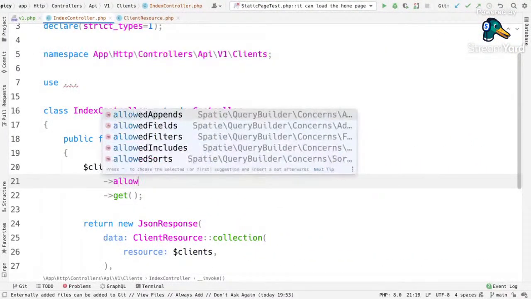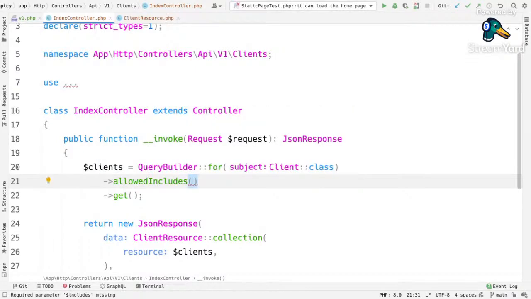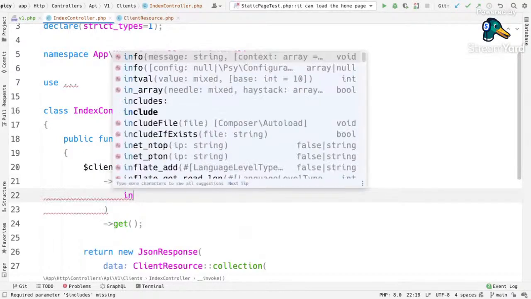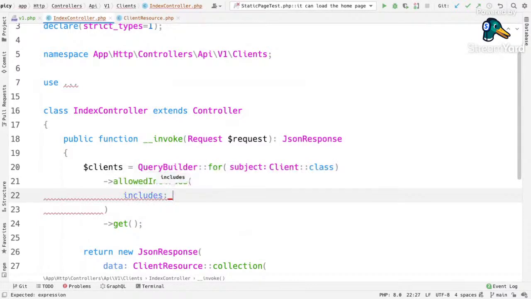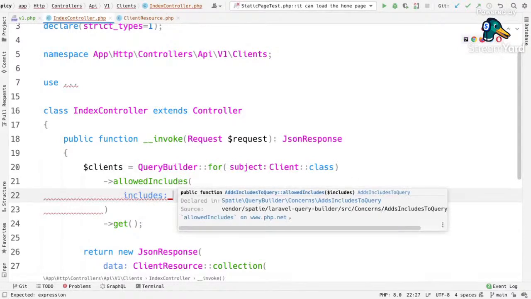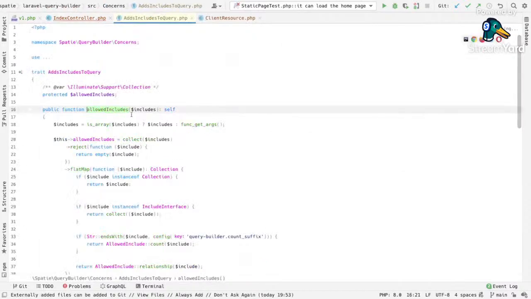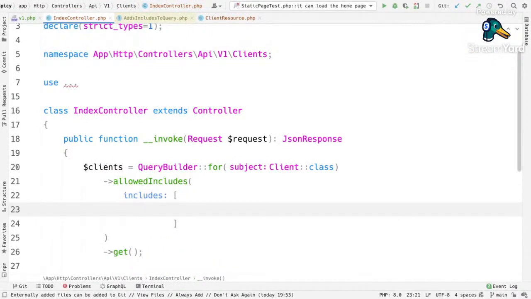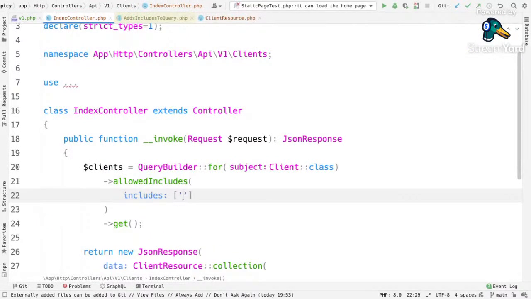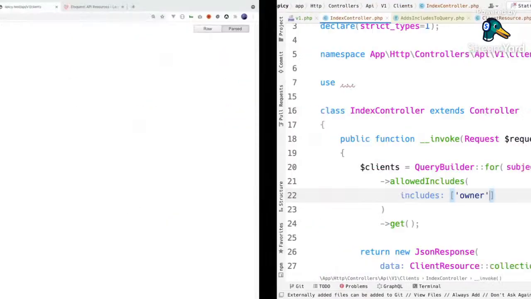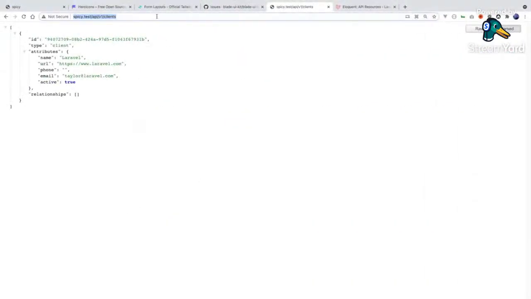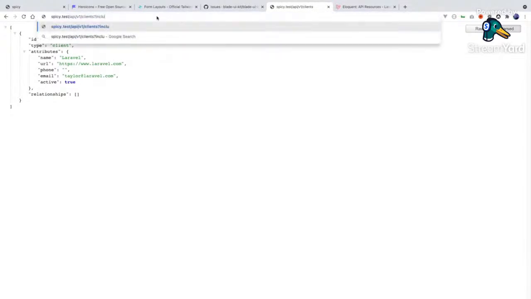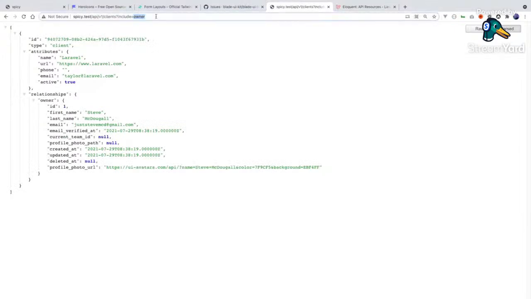So the includes are going to be an array or a string. No. Add owner for now. That means we can come over here and say question mark include, and that'll be loaded.